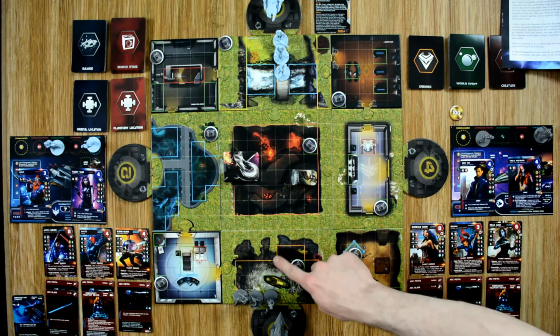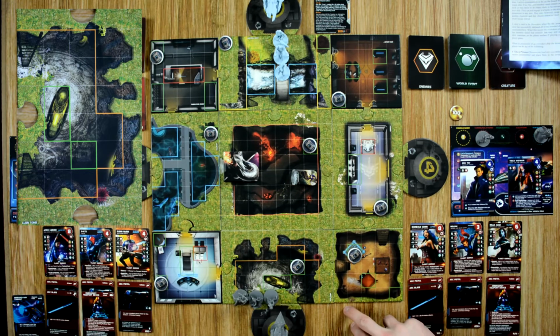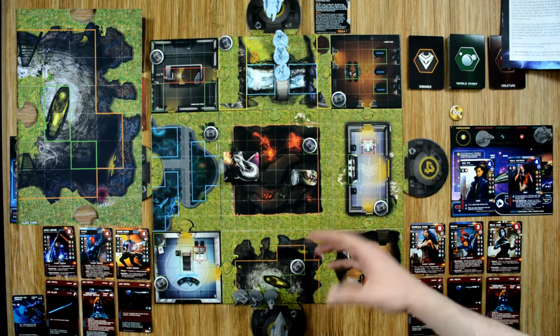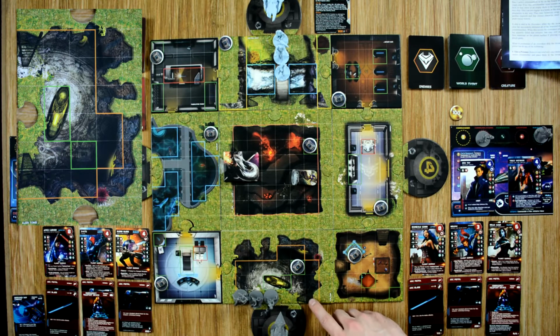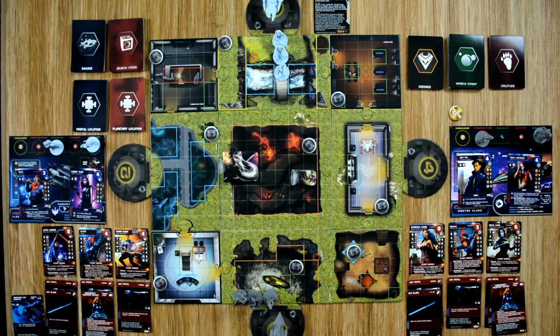Then we have the orange spaces, which are going to be sunken spaces. These work the same way as elevated spaces, except that you'll use ladders to get down them. You can choose to jump down them, but then you're going to take one unavoidable damage to your character. And if you have the flight ability, again, you can use that as well. Combat on the planet works pretty much the same way as it does in space.